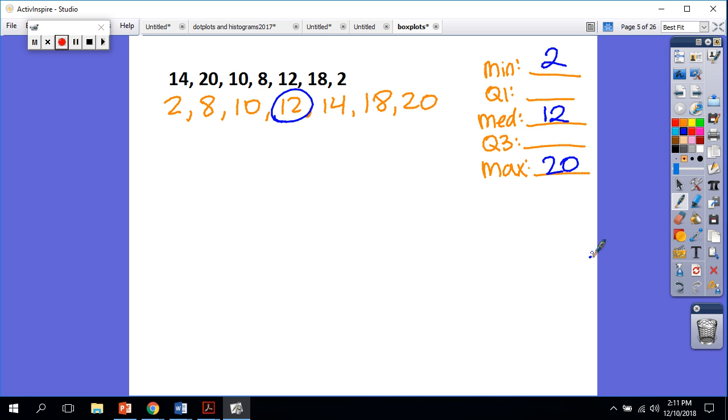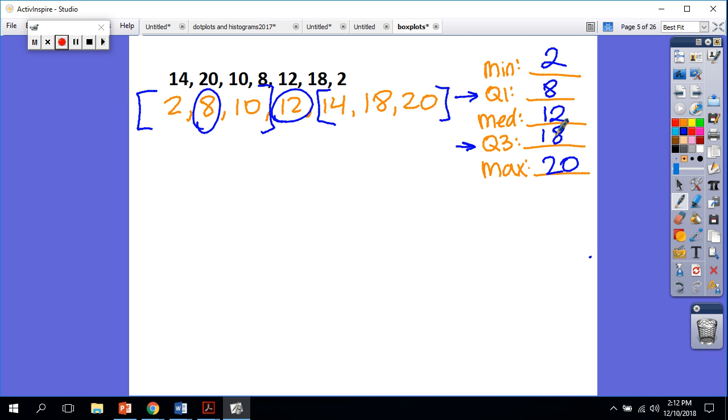We know that if there's an odd number of numbers in the data set, the median is just one number, so I'm going to circle 1 number there. So now I'm up to the new terms. I have Q1 and Q3. Well, Q1 is the median of the lower half of numbers. So I'm just going to look at those 3 numbers and find the median of those numbers. That's 8. And then I'm going to look at the median of the top part of numbers, which is 18.